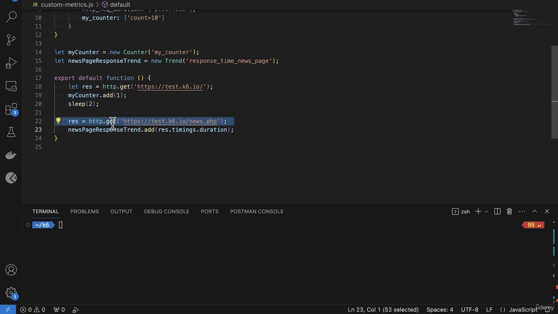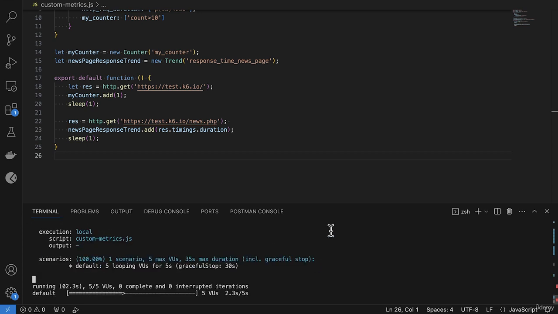This is super important. We are doing this only for this request. Let's also add the sleeps. We're doing the first request, we're sleeping 1 second, then we're doing the second request, we're sleeping once again. So let's see what is happening when we're doing this.